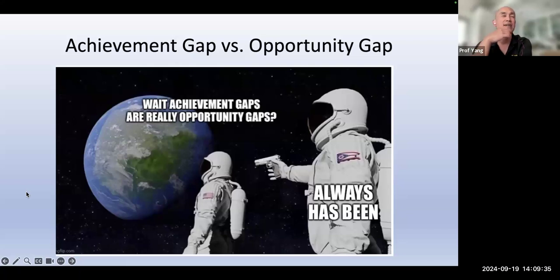One of the big revelations that I had was that we always talk about achievement gaps, and the motivation for the standards-based grading was this book, Grading for Equity. But what I realized is that achievement gaps are really opportunity gaps, in the sense that maybe the student doesn't have the strongest math background, but they do have the ability to improve and grow over time. So I really wanted to give them more opportunities to succeed. Standards-based grading lends itself very well to that.